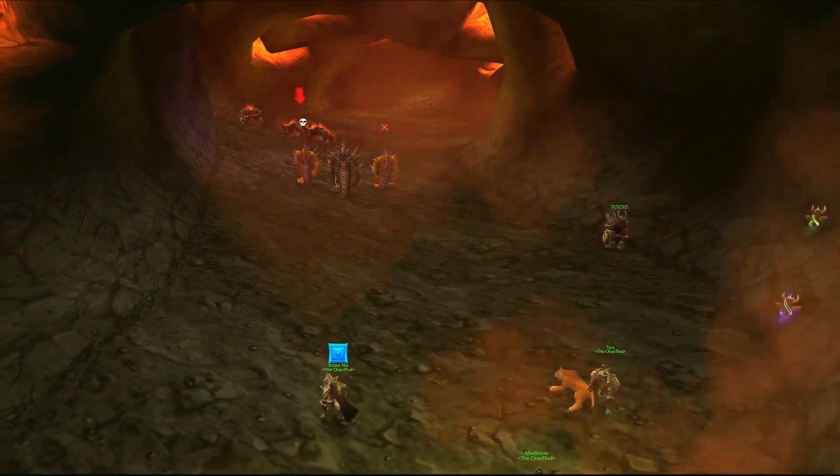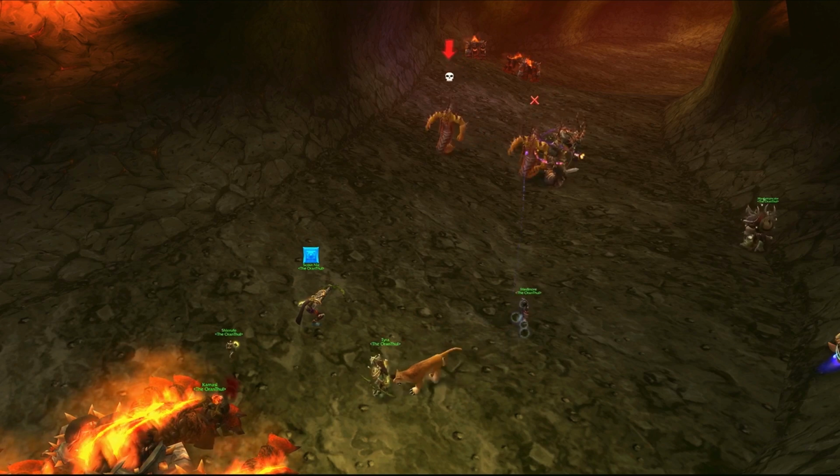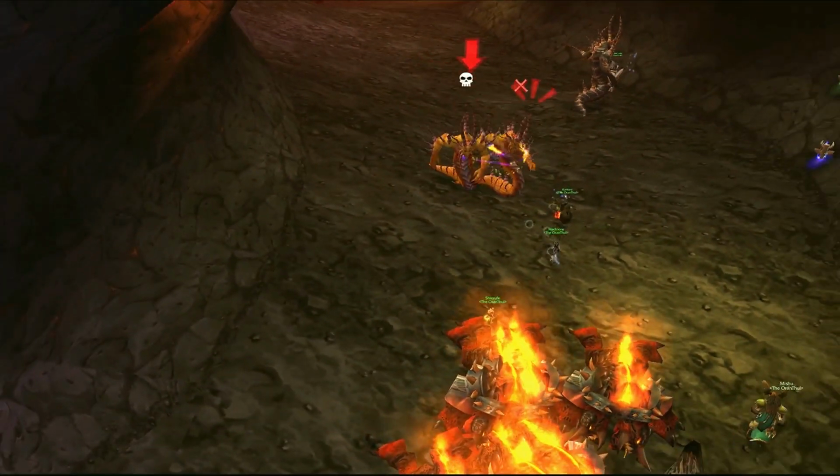Not a good idea. Lucifron has two abilities that you have to look out for. They're both 40-yard range abilities. They both leave debuffs on you. One's called Impending Doom, and one's called Lucifron's Curse. I'm going to pause here real quick while I explain what they do.